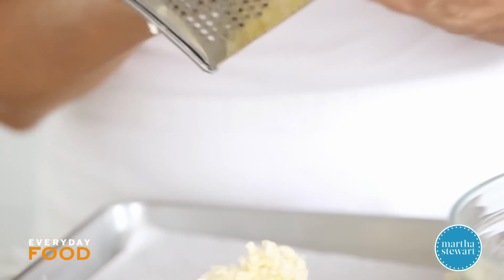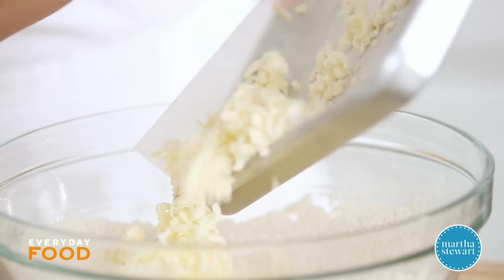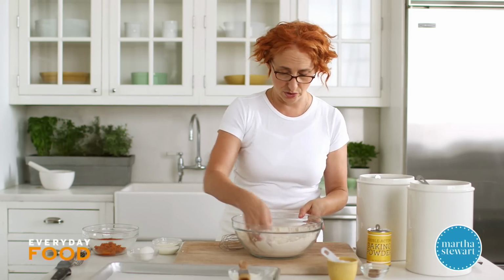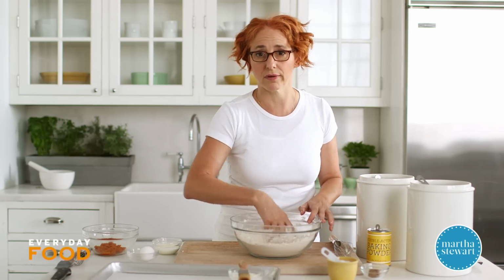Make sure you get all your butter. Transfer the butter to the bowl with the dry ingredients. And then you can just sort of stir it in with your fingers if you want to, and then it's already broken down. You know, we usually say texture of coarse crumbs or whatever, and this is already the same texture as coarse crumbs.